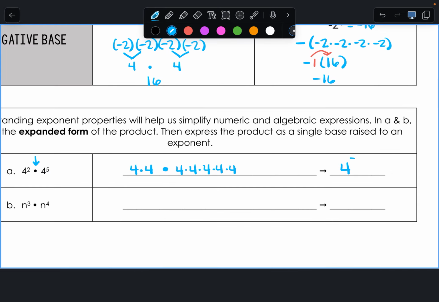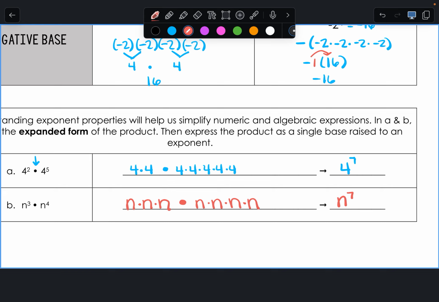Number 2. Multiplying two powers with the same base. The base is 9. And what do we do with the exponents? We add them. So 4 plus 4 is 8. Number 3, multiplying two of the same base. The base is b. What numbers are we adding? When you have a base without an exponent, the exponent is understood to be 1. So you add 1 plus 7 to give you 8.